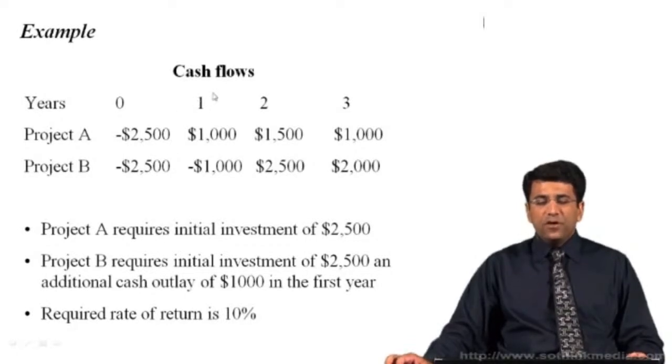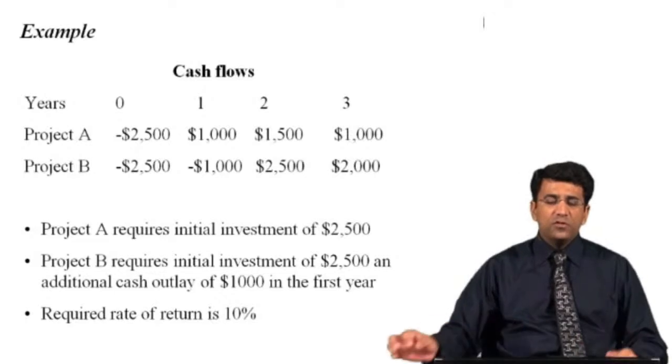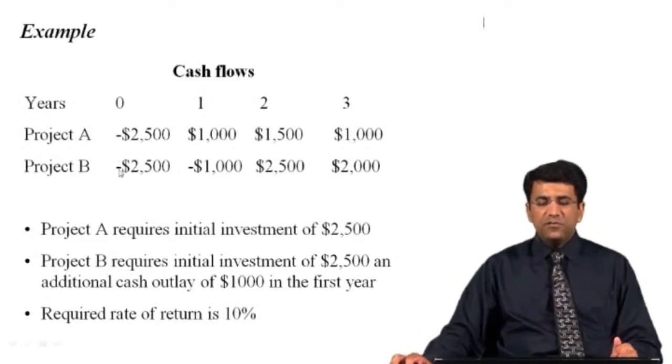In the first period, or after 1 year, the project A will be able to generate the revenue of $1,000. After 2 years, project A will be able to generate the revenue of $1,500. And at the end of the third year, the project A will be able to generate the revenue of $1,000. So this is what is meant by all of these values for the project A. Similarly, the project B has the initial investment of $2,500, as was the case for the project A. And again, we have represented this particular value by a negative sign because this is the cost, this is the investment, and you'll have to have a cash outflow in order to start a particular project. So for that particular reason, we have represented this particular value as a negative sign.